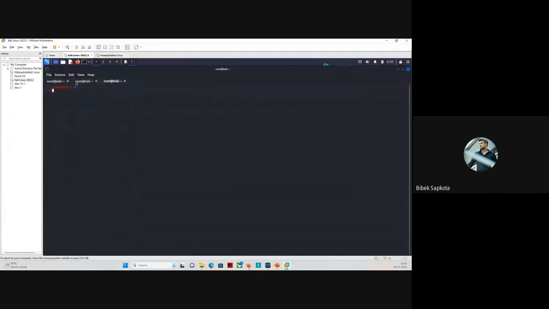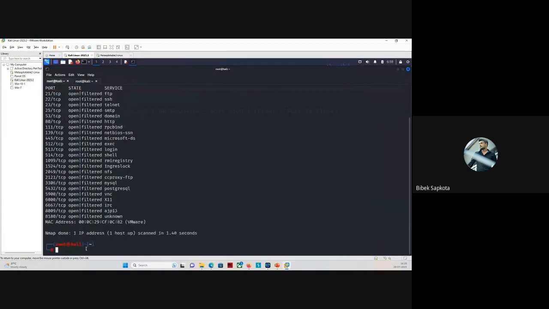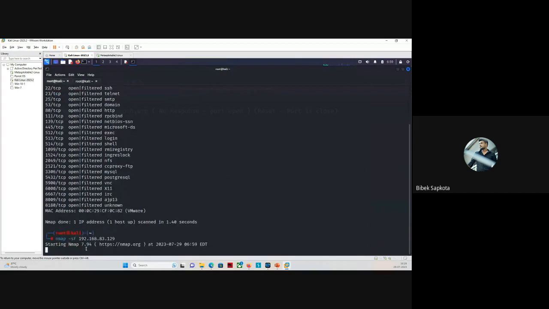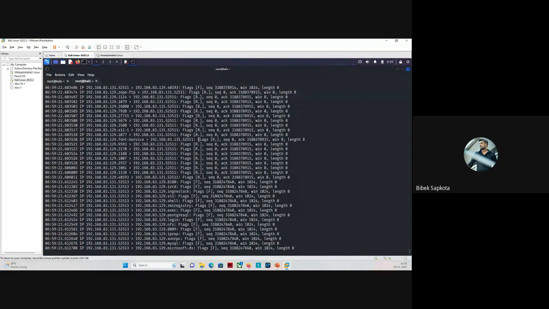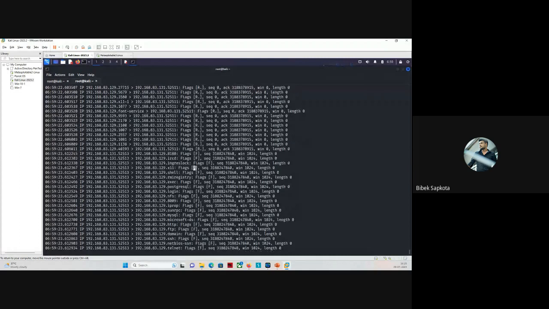But if I run tcpdump again to capture the traffic, and I go ahead with this command one more time, you can see that there is only one flag which goes, and that is the FIN flag. The one which you see with R is a reset flag. When the reset flag comes back to you, that means the port is closed. So it is sending only one flag, which is the FIN flag.